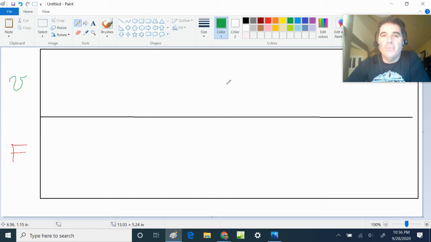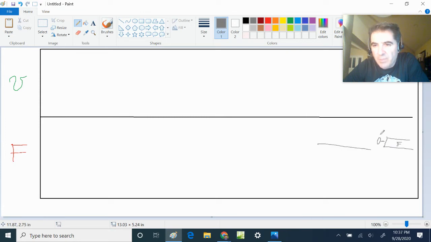What you actually have is a ramp, and at the bottom of the ramp, I'm going to have a little bumper. It's connected to a force sensor. And this force sensor is going to be able to tell how much force is used to stop the cart, which is rolling down a hill. So this is your cart. This cart has a mass of 1 kilogram, and it's rolling down this hill, and bam, it's hitting this.